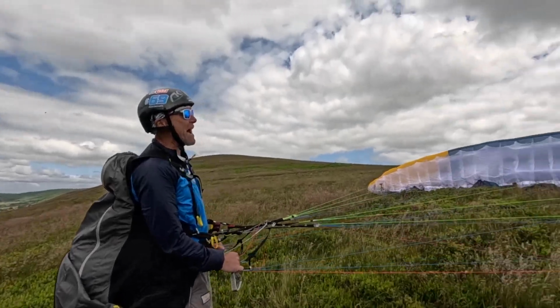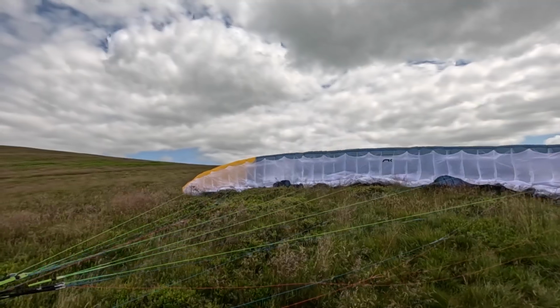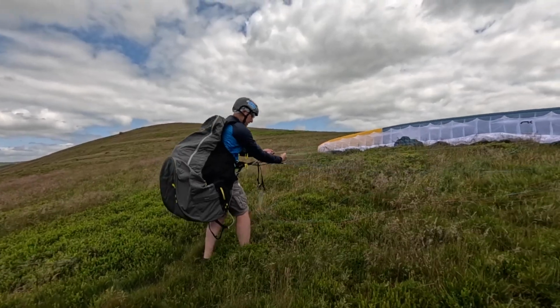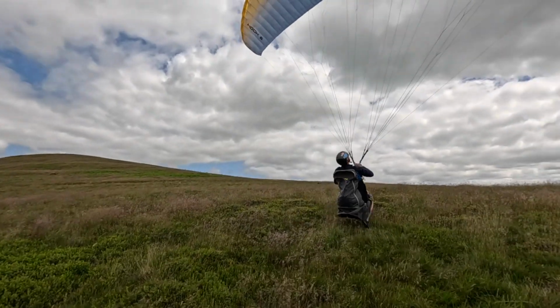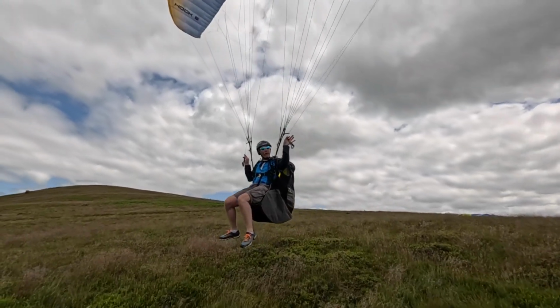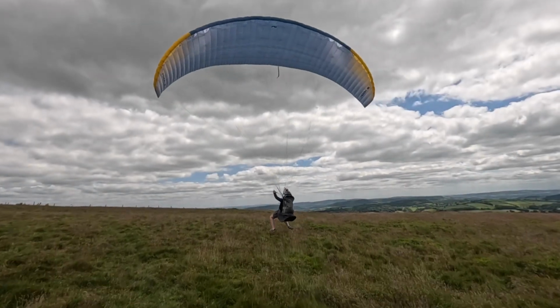Here's another tip. If your wing's doing that, let me try and make it do that again. If it starts bouncing like that, watch my body. Six inches to the wing. Fingertips, pull, run at it, bit of brake, and then just leaning on the pressure and feeling it off the hill. All right, rear risers, watch, rear risers.